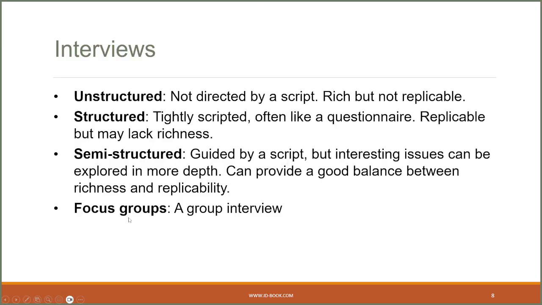And then the last one is focus groups. Let's say you have three different people testing your game in a room, and then after they played the game, you have them sit with you and talk about the game. And that is a type of group interview, and you get their feedback. So at some point we are going to see if we can create either semi-structured or structured interviews, and that is mainly creating that script, and all of your team members are going to go with that.